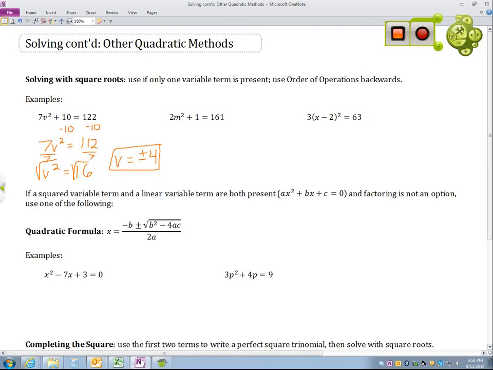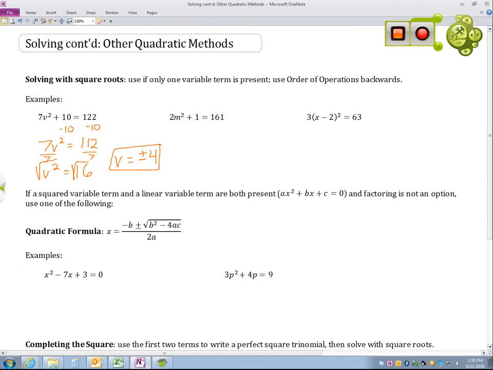If you're unsure of what the difference is, anytime you're solving for a variable and you take a square root, you're going to have a plus or minus as part of your answer. If you're just evaluating an expression that has a radical in it, like, hey, what's the square root of 25, then your answer is only what's called the principal root or the positive root, which would then just be 5.